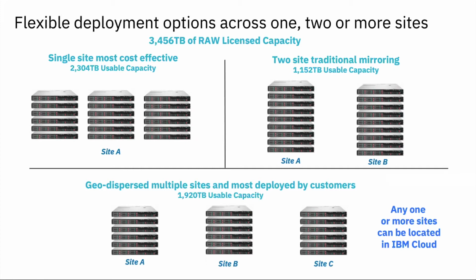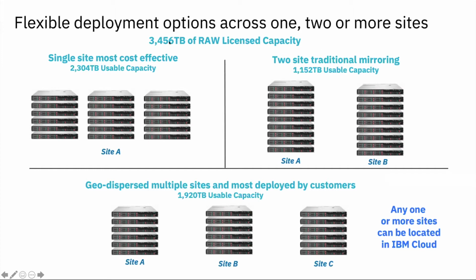You don't have any DR strategy. So let's go to a 2-site mirroring solution. Now, mirroring, unfortunately, is not as efficient as geodispersion, and here's why. I take that 3.5 petabytes, I deploy it in 2 sites. If I want to be able to sustain a site failure, I have no choice but to mirror everything and have all my data in both sites. So that being said, I lose 50% right out of the gate. So the 3.5 investment deployed in 2 sites only results in a 1.1 petabyte usable capacity.